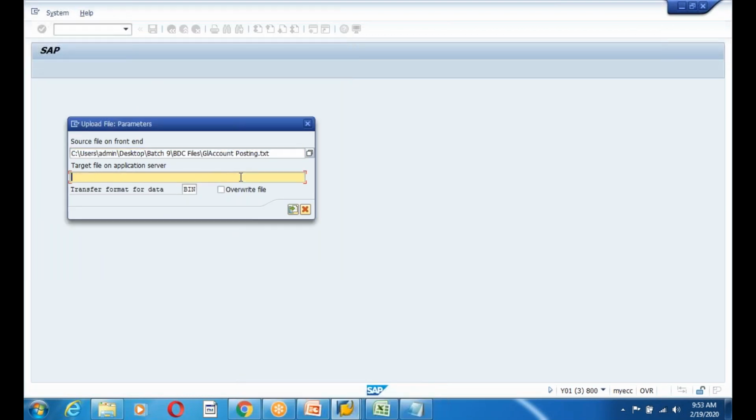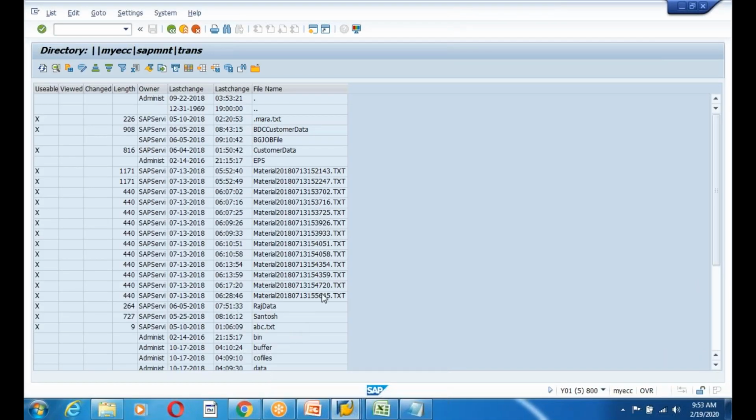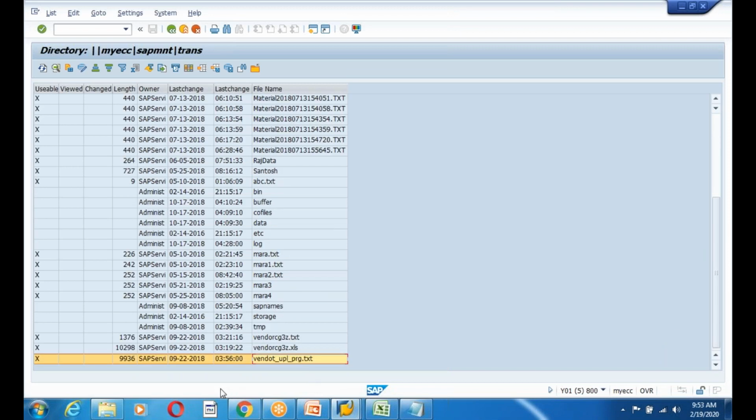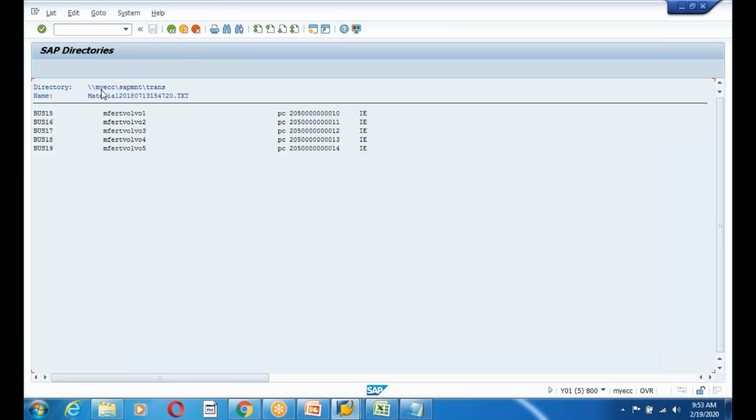What is the target which we have used now? So maybe go to here, and you can see this is my target. You have to copy this. If you want to copy this, I double click on any file, guys.